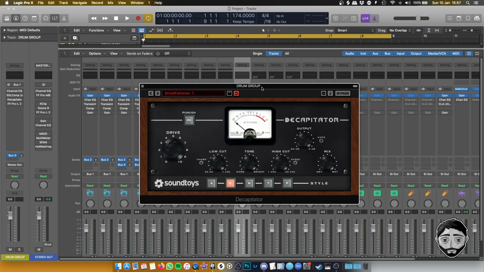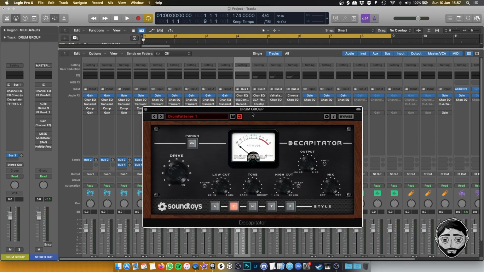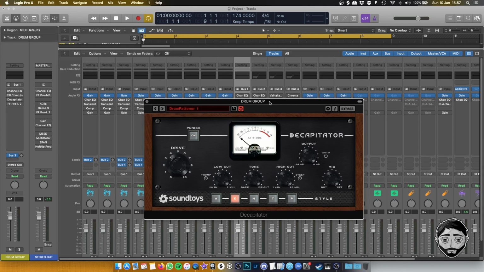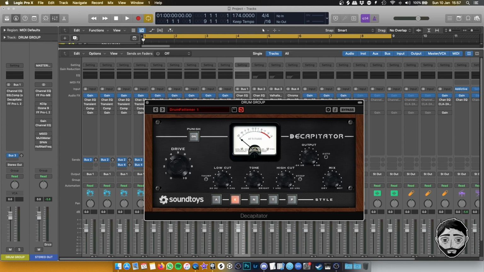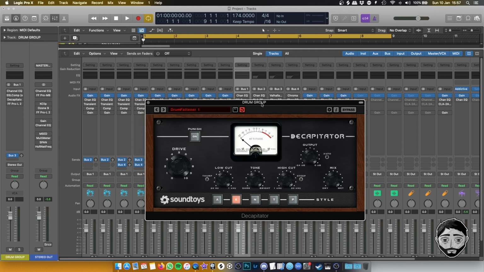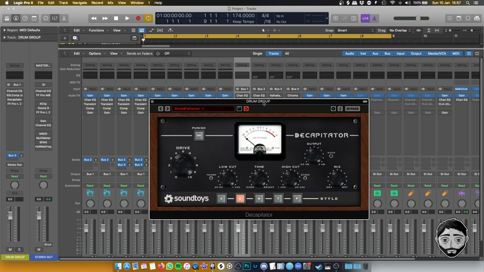You know, maybe iZotope Trash 2 could be a choice. Maybe some guitar pedals. Logic's got quite a good Pedalboard and Amp Designer built into it. There's some really good effects in there. But for me, I bought Decapitator. I love Decapitator. And yeah, I'm not going too specific on how to use any of these. If you would like something a little more deep and maybe a little more focused, let me know in the comments and I can make a video on that, explaining why we would do things or how you would use things or stuff like that.